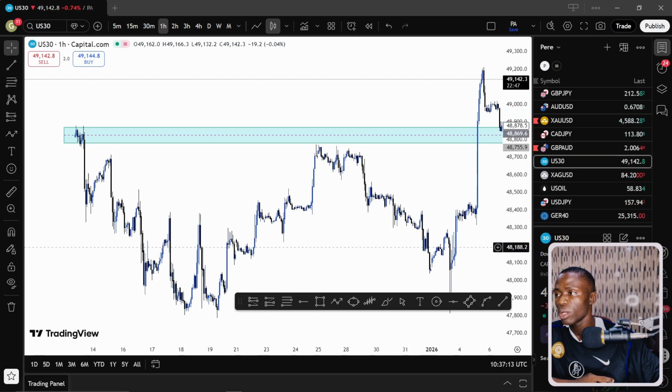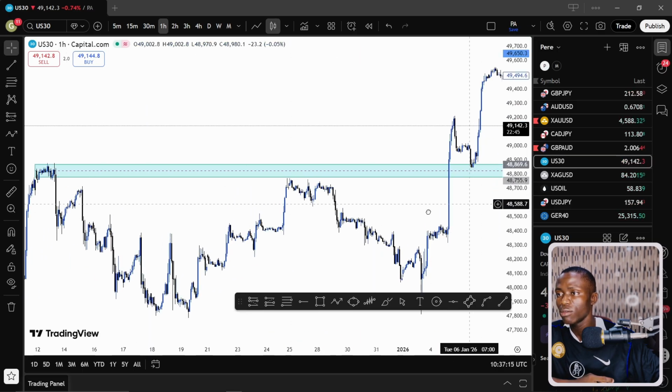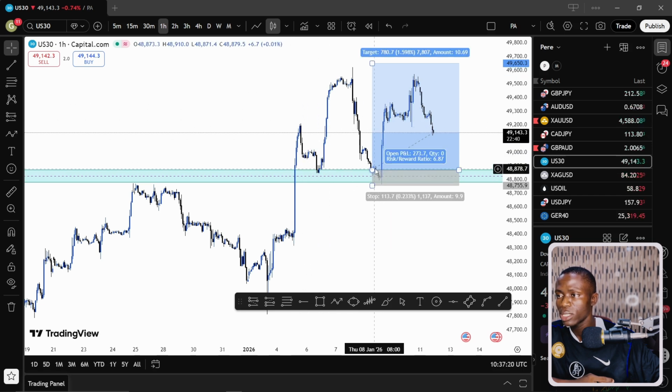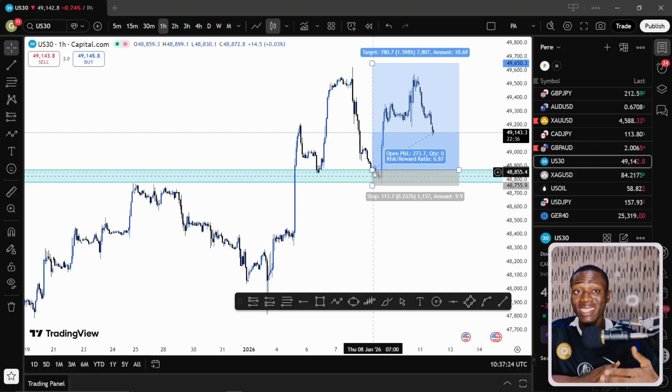As you can see, I had a setup here. Market broke above this resistance level. You can see it broke above, came back to retest, and then came back to retest again, and I would have entered from here based on how I was supposed to enter. I did not take the trade, but I did the setups. I marked my entries and every single thing just to see how they will play out.